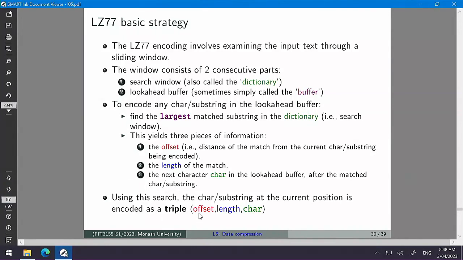So you're encoding offset, length, and char as a variable length scheme. So if you look at what you're putting into your file, and you look at a zip file, have you ever opened a zip file? You take a text file, zip it. Have you opened it in Notepad? Do this experiment. Do you see gibberish? Okay? Do you see some garbled text?